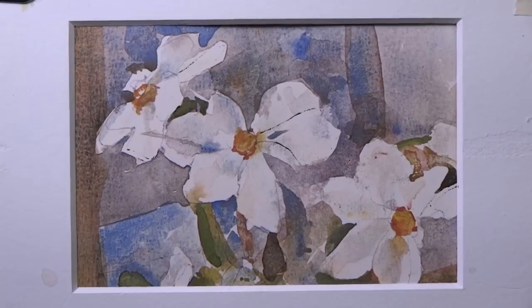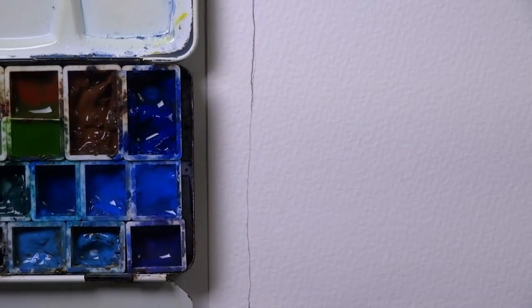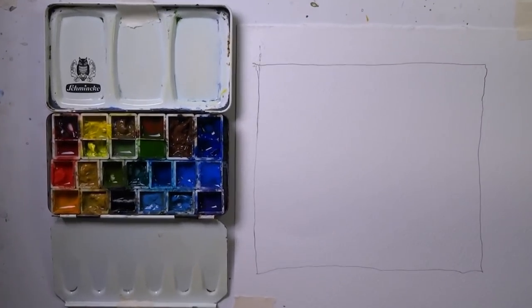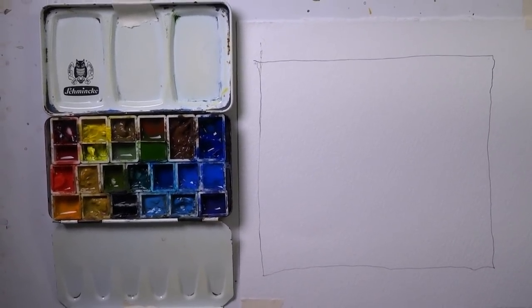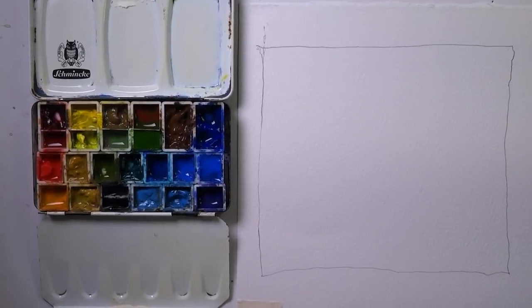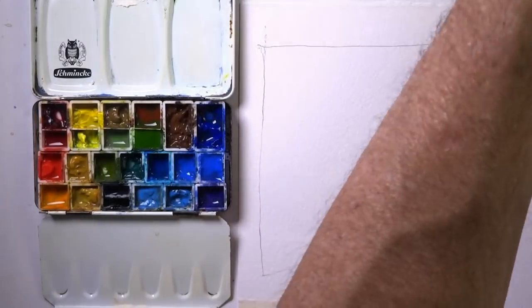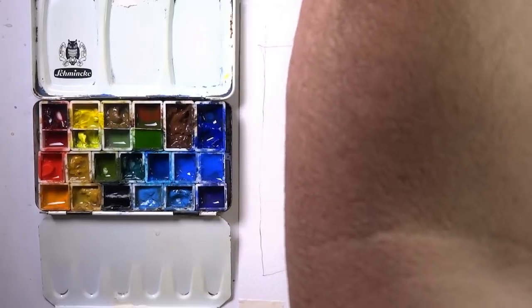I'm going to readjust my camera once I lift this, so I have some things propping up. That should be good. And I'm just going to get my work area set up here.